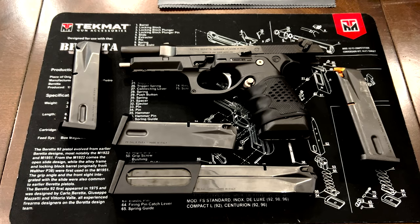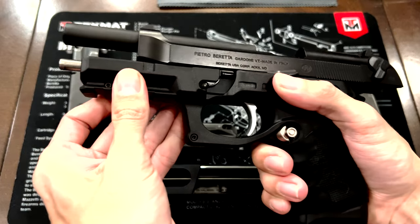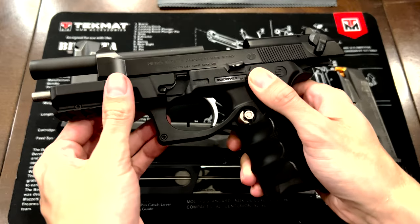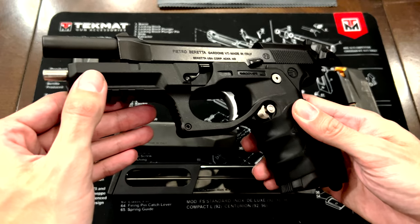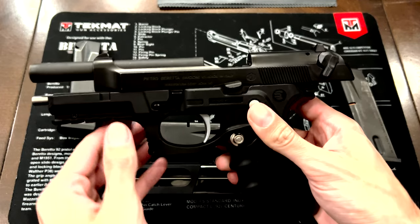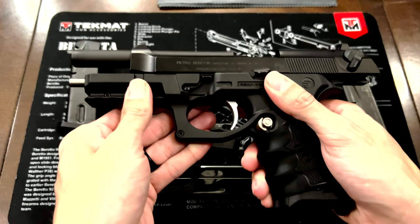Okay, so back home now. I'm going to take a look at it after putting about 150 rounds through it. Everything still feels pretty tight. No wiggle room, nothing like that. It's kind of just my word of mouth to say I didn't tighten anything, but we did have it out before, about 100 rounds through it last time, and no complaints, nothing really changed. I took it off so I didn't run it all the time, but putting it back on, everything feels very nice. I didn't use Loctite.